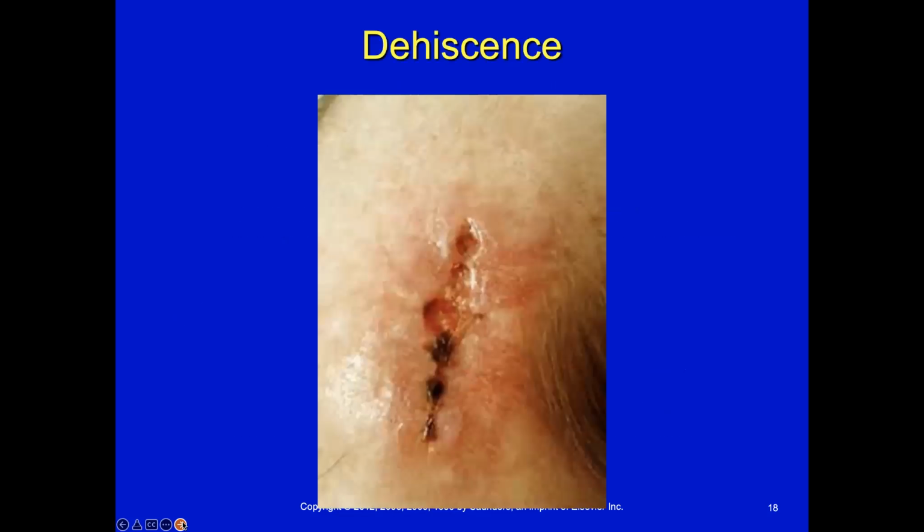And so I have some pictures. This is dehiscence. You can see it looks like there's some sutures that were placed here. The sutures probably came out in this part of the incision, and you can see the gaping. So this would need to be cleaned up again and resutured, probably with more sutures to hold everything together.